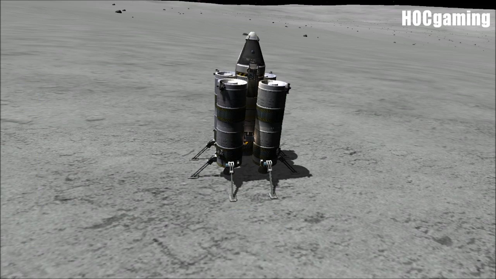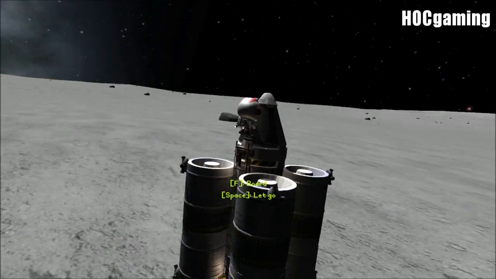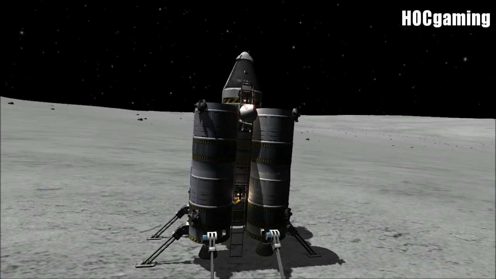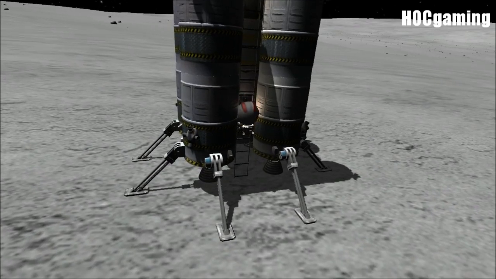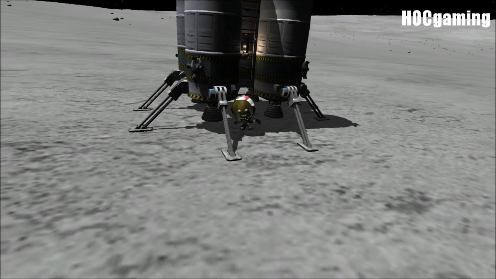We can get out and do some EVAing. On the surface of the moon. Been here so many times, it's familiar. In fact, we've been here so many times, it's a wonder we haven't set up a base. Maybe something to think about.